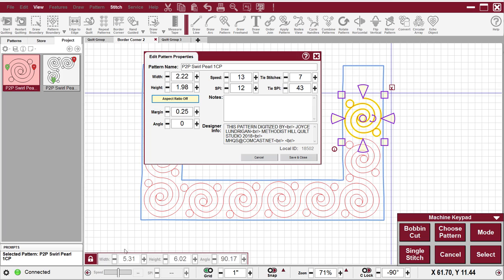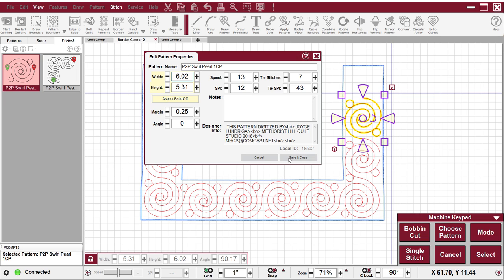And with these numbers, remember, since we've turned the quilt, we have to flip those numbers. So this width number of 5.31 actually needs to be the height, okay? So in the height section, I'm going to type in 5.31, okay, for my example. And in the width section, I'm going to type what this height number was, which was 6.02, okay? And I'll hit enter. And then those numbers are there. Okay, remember they're going to be opposite of what's here because we have rotated the quilt.